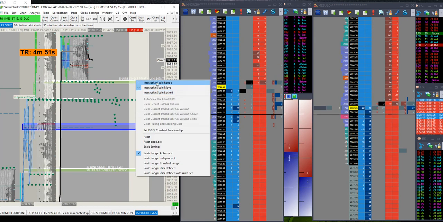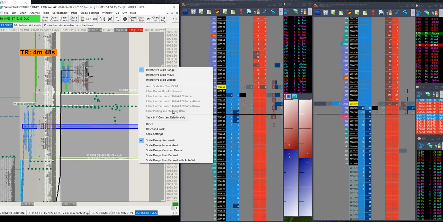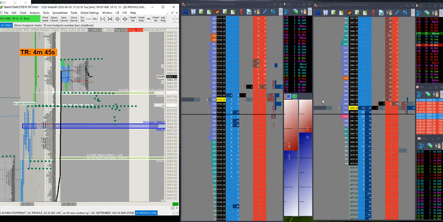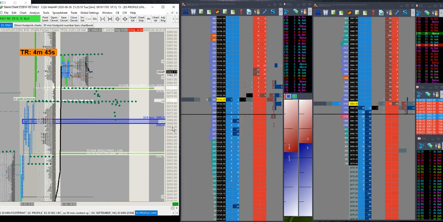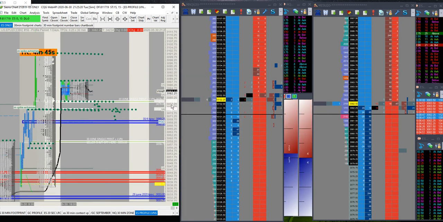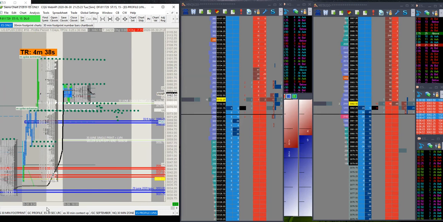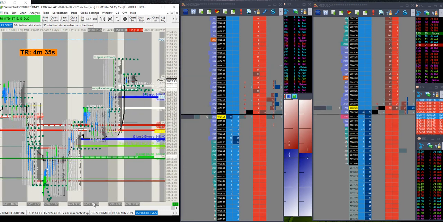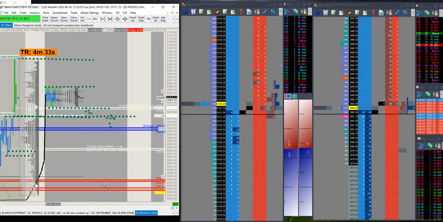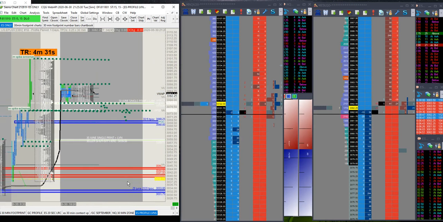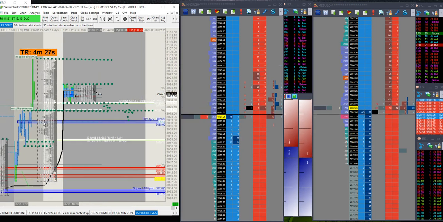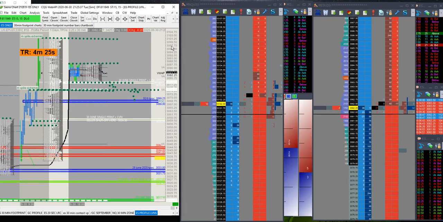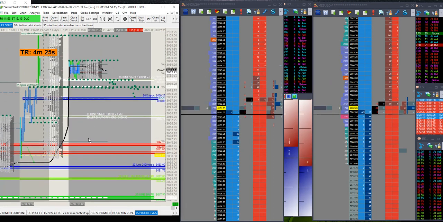And honestly, if you see sellers really going through these levels with force, with really good selling, then the question becomes: this whole day where we had buyers in control, where value did go higher, was this just short covering? This is the kind of stuff that you want to answer with these nuances.